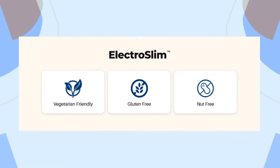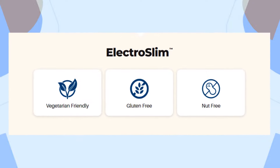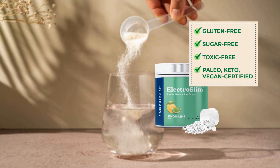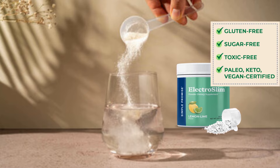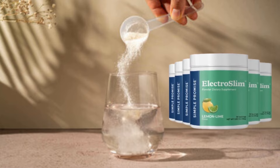Another interesting advantage, as shown on the official website, is that ElectroSlim is suitable for vegetarians and does not contain gluten or nuts. But here's another important alert: be consistent in taking the ElectroSlim supplement. According to the manufacturer, consistency in taking one dose per day is crucial for achieving the best results. Commit to this, as it is an opportunity where you don't need to exercise every day or follow extreme diets. You just need to take the treatment seriously. The minimum suggested treatment for ElectroSlim is three months, but I highly recommend pursuing the full six-month treatment to achieve more lasting and effective results.